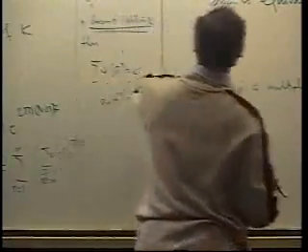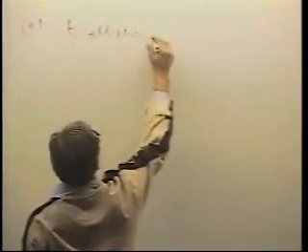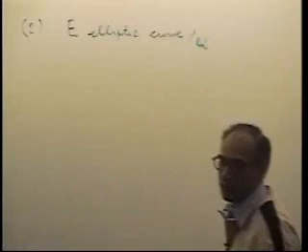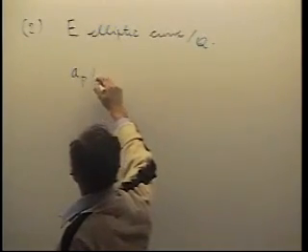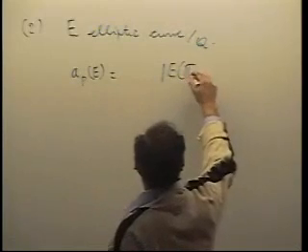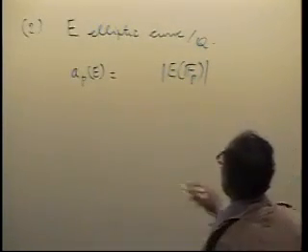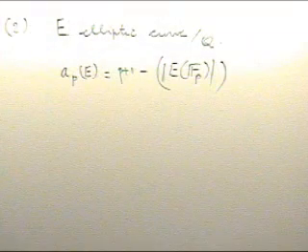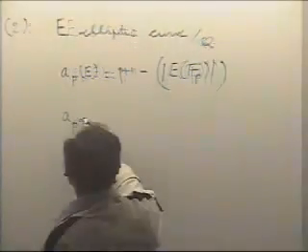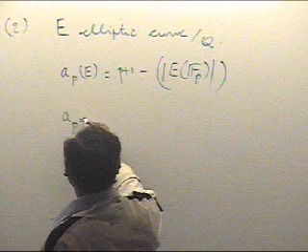That's one point. Second point is that even in the non-CM case, if I take an elliptic curve over the rationals, you might say, what does that have to do with modular forms? Of course, I can still define an a sub p of E, namely it's p plus 1 minus the number of points on E over F_p. Okay, I can still define that. And then we can define a sub p to the alpha for any alpha by using the same kind of inductive formula that we wrote for tau. And we can define a sub n by multiplicativity.